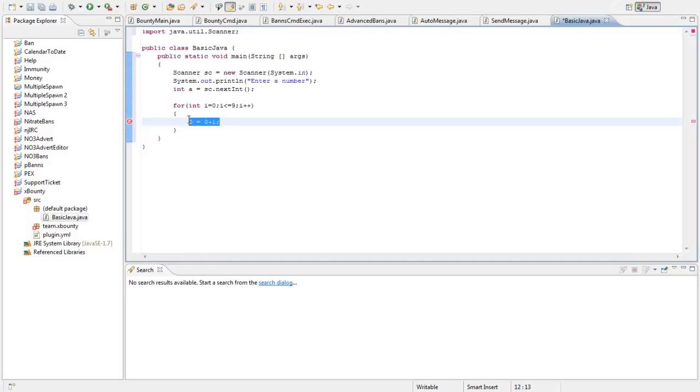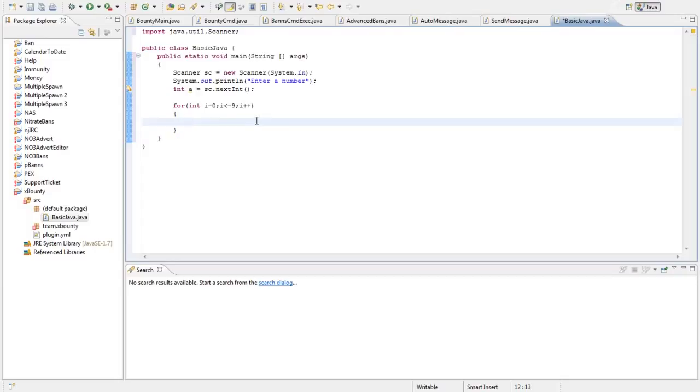Basically we have a variable here. Instead of 0, we have i. And every time it goes through, it's going to increment i by 1. So that's plus plus. That's just a simple shorthand that Java understands. It makes it very helpful. We could just as easily put i equals i plus 1, or we could do i plus equals 1. But instead of doing all of those, we just do i plus plus, because it's simple, it's short, it fits in the for loop, and that's what you'll see most people doing.